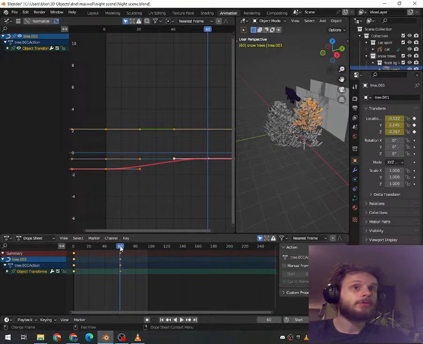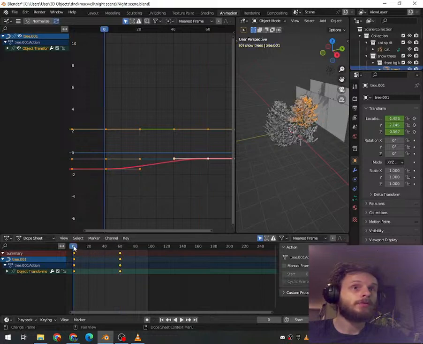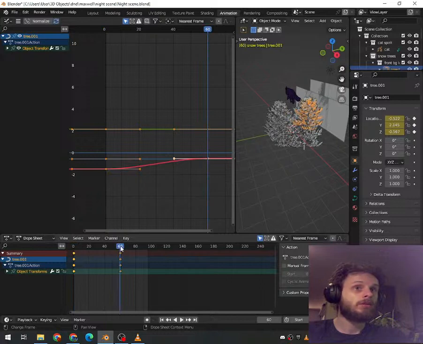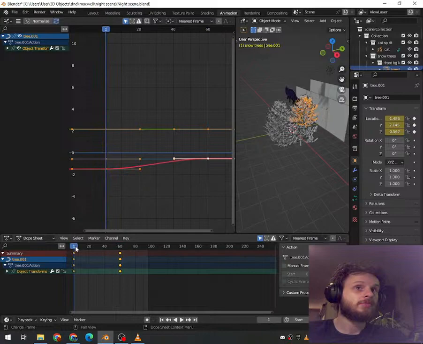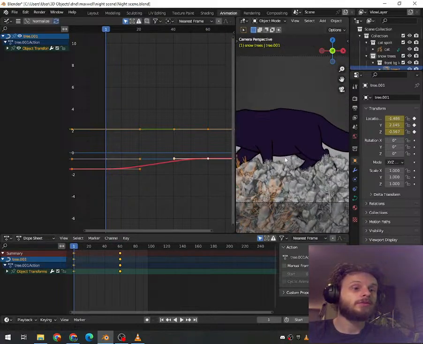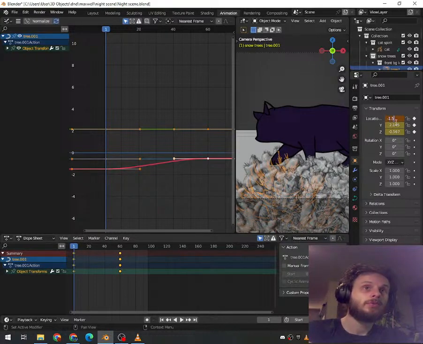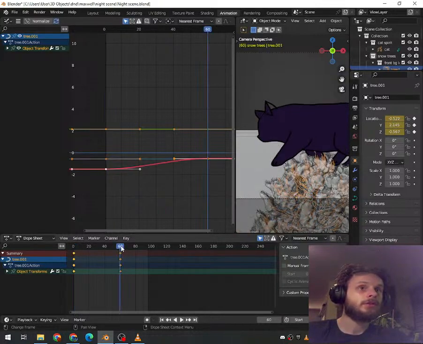Then it becomes 0.5. So it kind of travels 1. Okay. How much difference does this make? Not that much. So minus 1.5. Okay. Reapply in 60 frames.